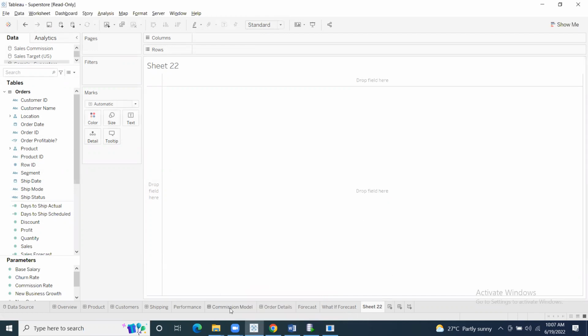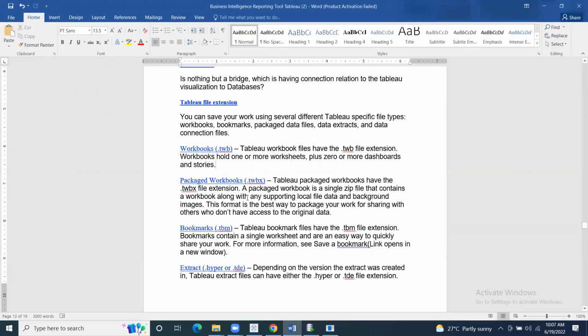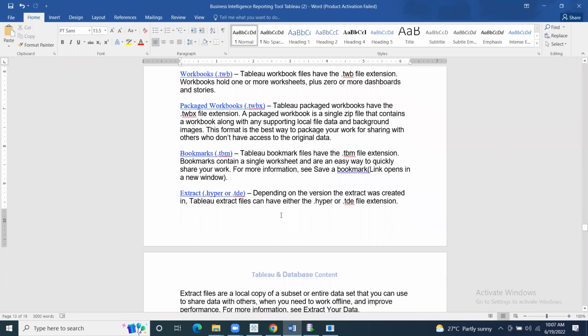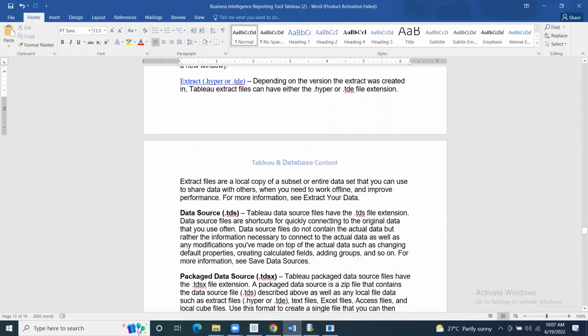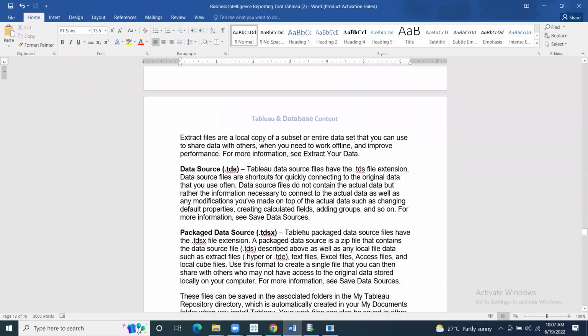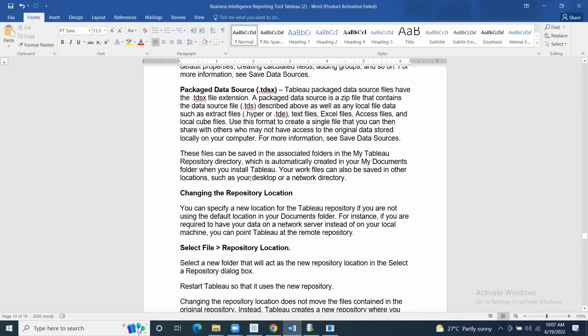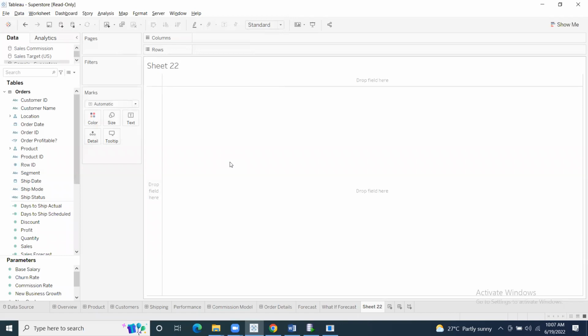See, there is one more, just for intro purposes, but most of these we won't use: Tableau extracts, depending on the Tableau extract files. These things are not that much of a data source. I'll explain all of this later, but they are not that important. Those are only for TWB, TWBX.